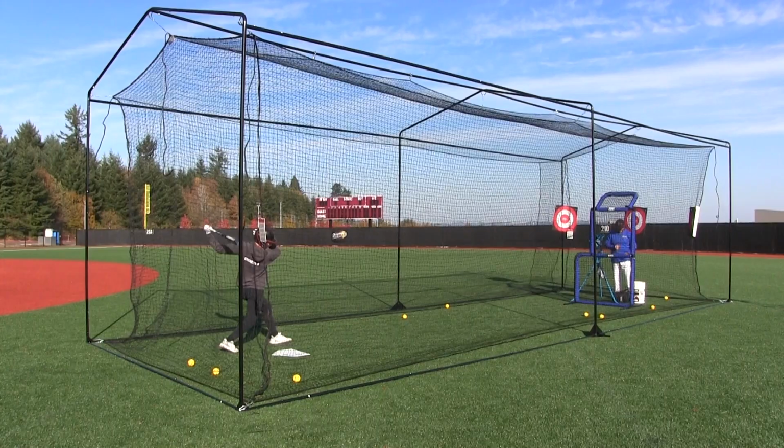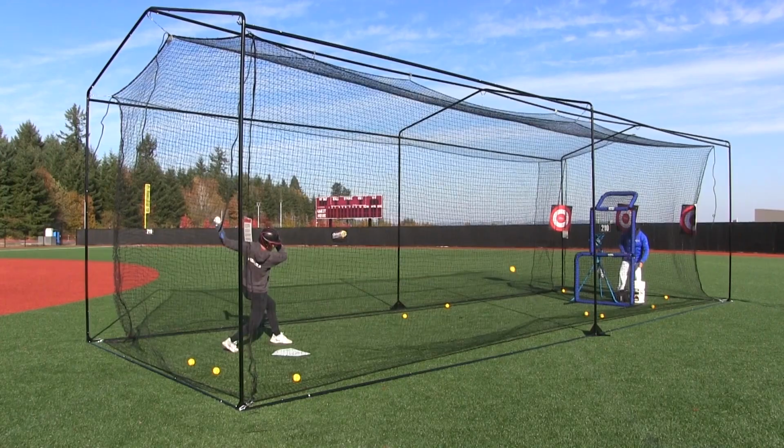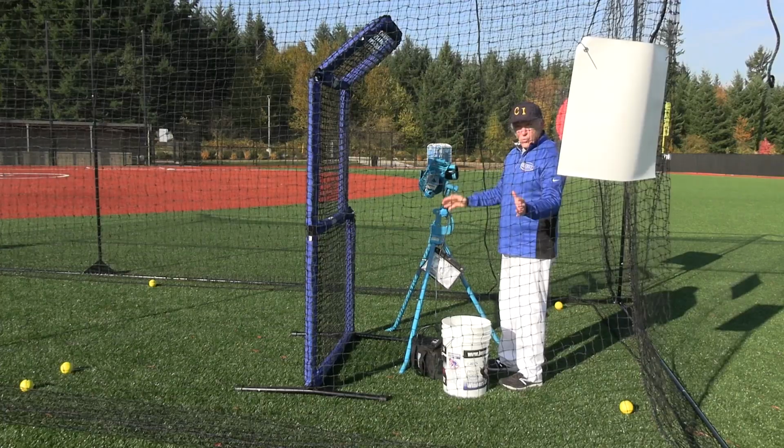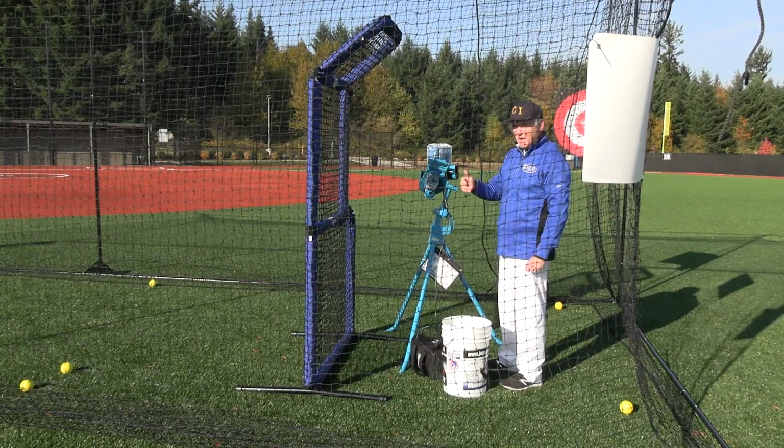Try to hit this net right in front of me. With practice, we will make consistent contact and recognize curveballs better, because we're working on it purposefully every day.